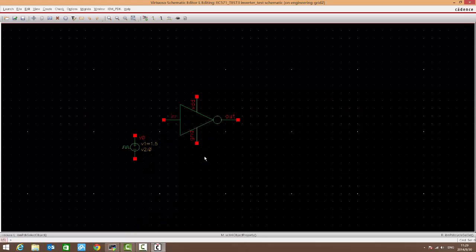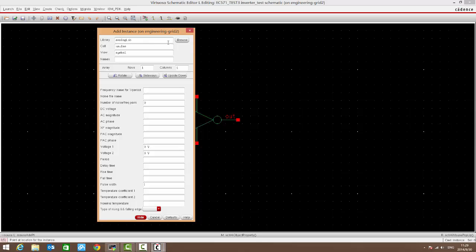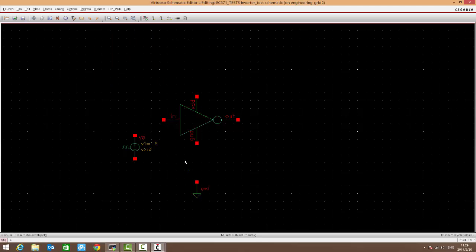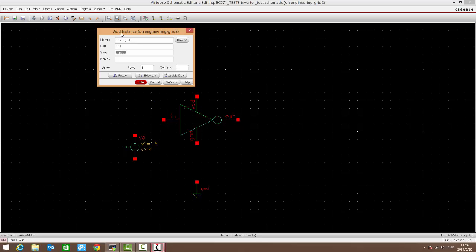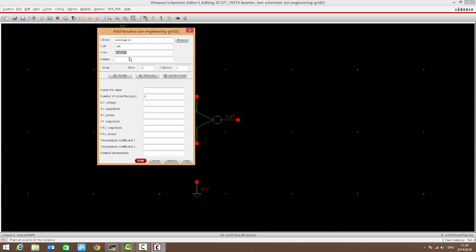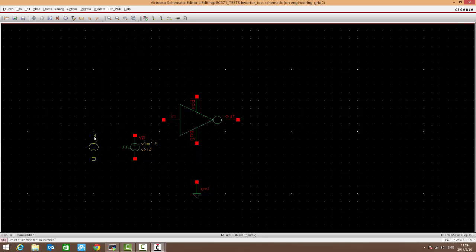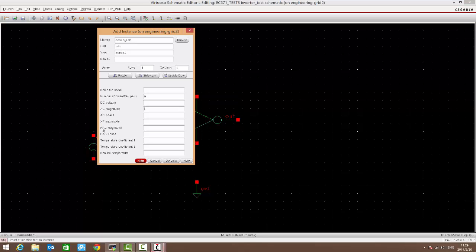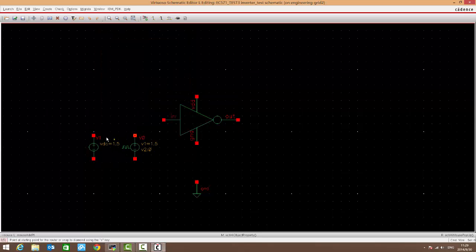And hide it, put it here. Also, we need a ground. And we're going to need a voltage source that's at 1.5 volts, which is the voltage for the CMOS of 8HP. And let's go ahead and connect those. So connect here. Connect VDD to this voltage source, to ground, to ground.